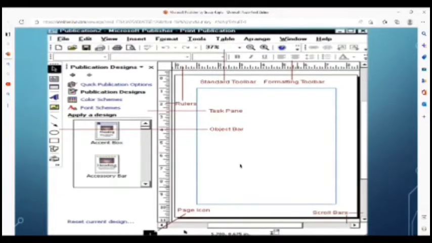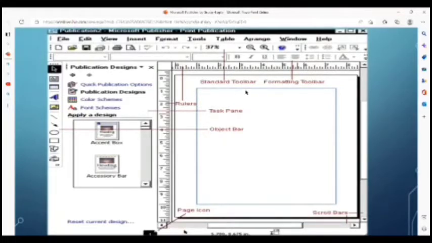We have also here the work area. The work area is the background surrounding the Publisher document, and it is useful for temporarily placing text and graphic elements when deciding where to place items or when moving items between pages. The text and graphics in the work area will not print.